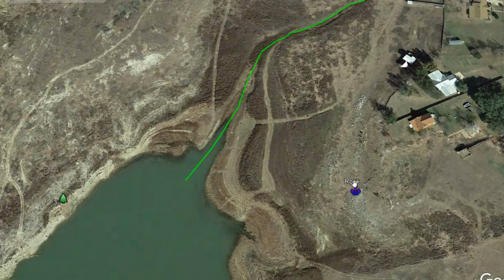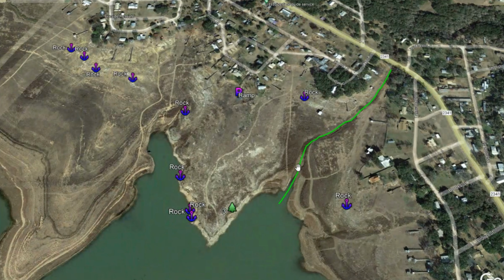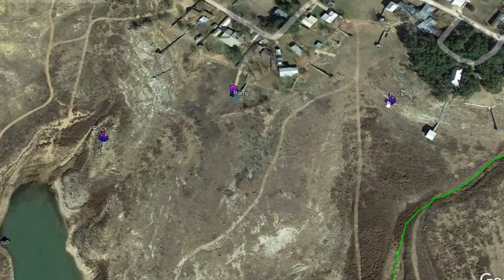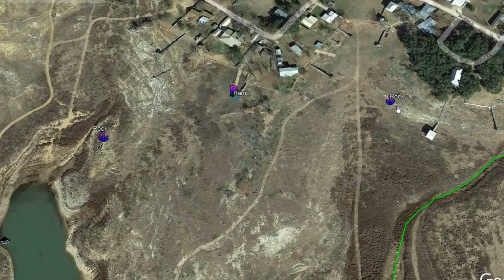You've got some more rock going on here, just these little isolated piles. That's going to be super, super shallow, but might be worthy of just going by and scanning. You got a pretty decent little creek channel that comes down through here too. And then up here towards the bank, you got a little bit of a rocky area up in here. Now, this is going to be when they get up really shallow. Obviously, you could come up in here, but other than that, you want to stay away from this area.